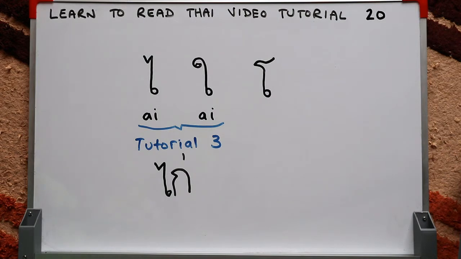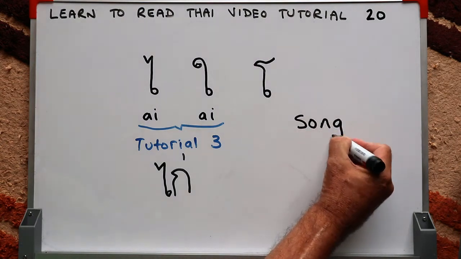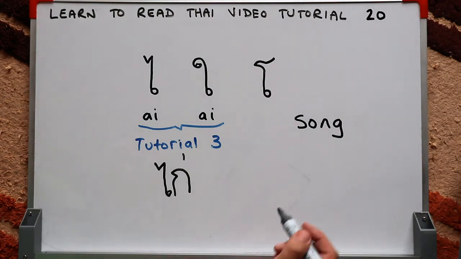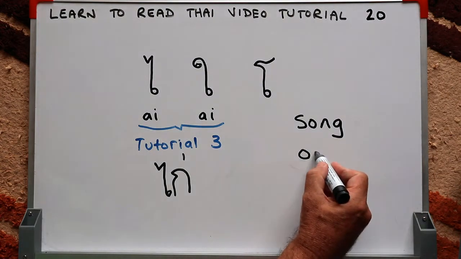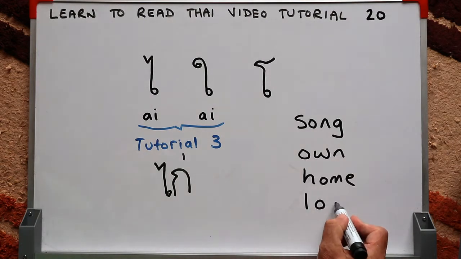And with English, one of the things I don't like about written English is the inconsistency with phonetics. With English vowels, dependent on the word they're used in, they can make different sounds. And Thai, generally, is a lot better. It's a lot more consistent phonetically. But there are some inconsistencies, and there are some with this vowel. With some words, it just makes an ot sound, like the o in song. But with other words, it makes an o sound, as in own, home, loan, that kind of thing.